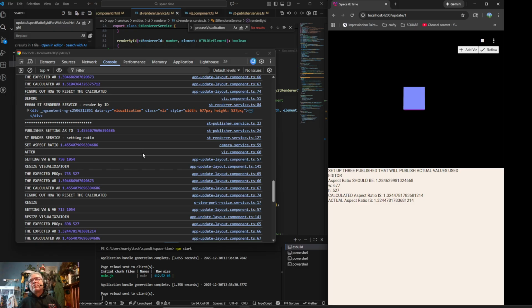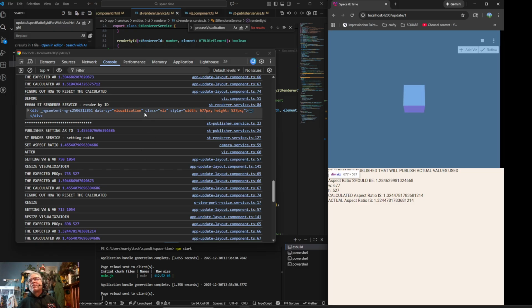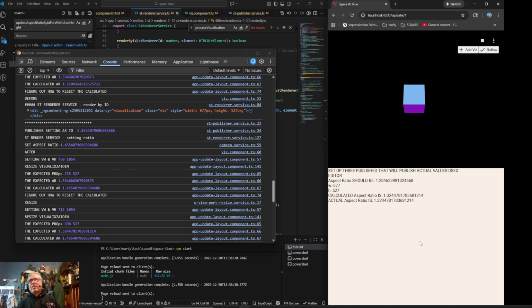See, so it's actually interesting. Okay, so the viz visualization is a little bit more narrow than the viewport. So that may be the crux of our problem.